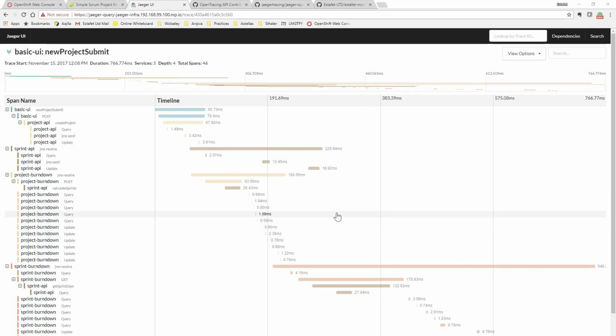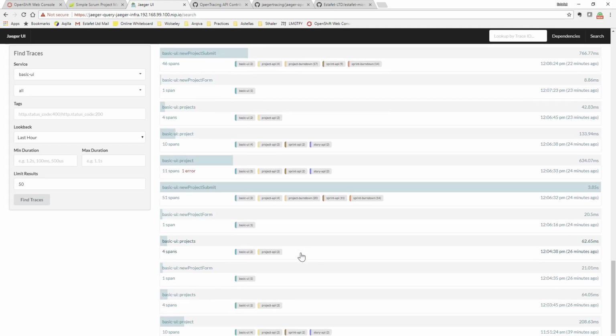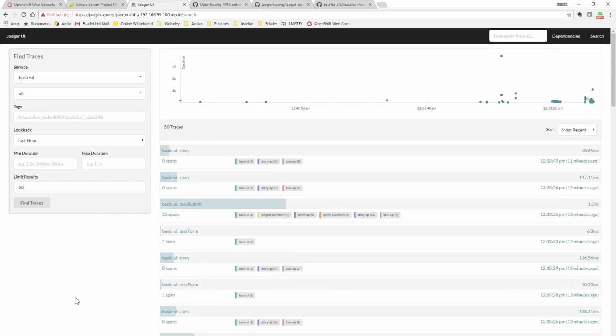So what happens when you've got a production system or even a testing system that's generating a lot of data, and you want to pick out a specific trace or a specific set of traces, perhaps even for a specific project? How do you do that? Because as you can see here, just from what we've just done in this demonstration, there's quite a lot of data. And we want to pick out something for a particular project.